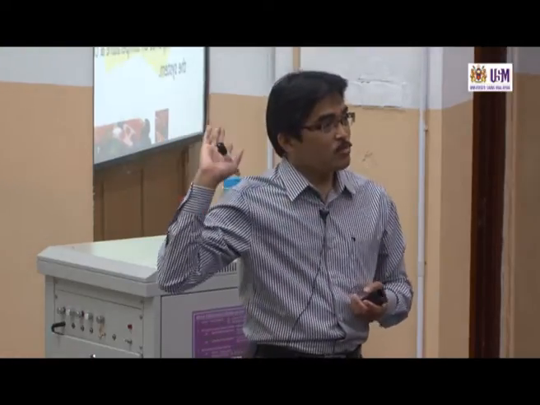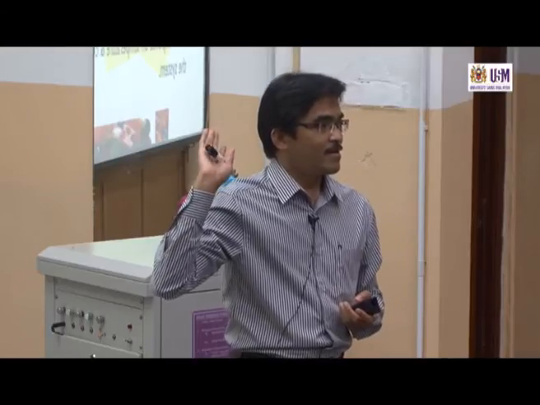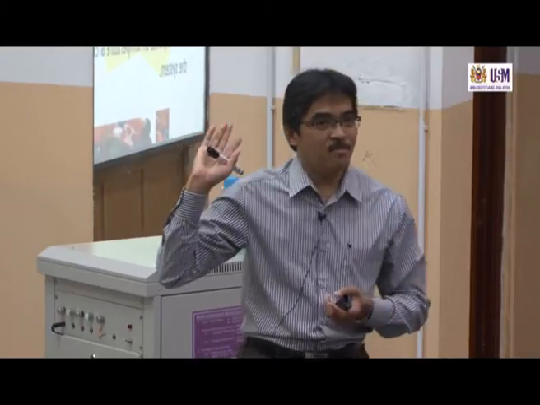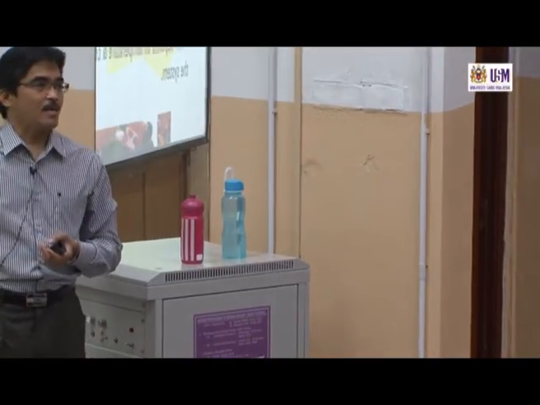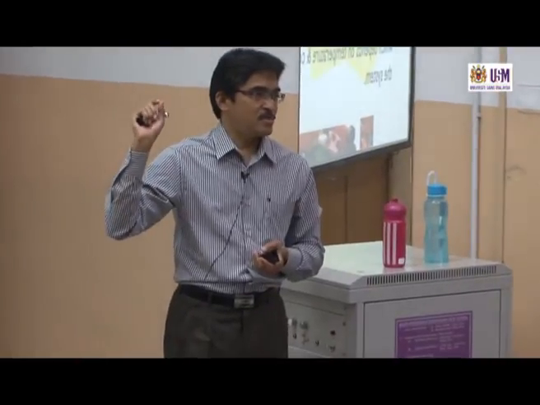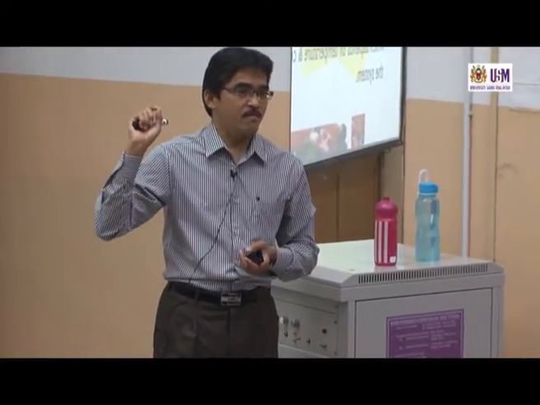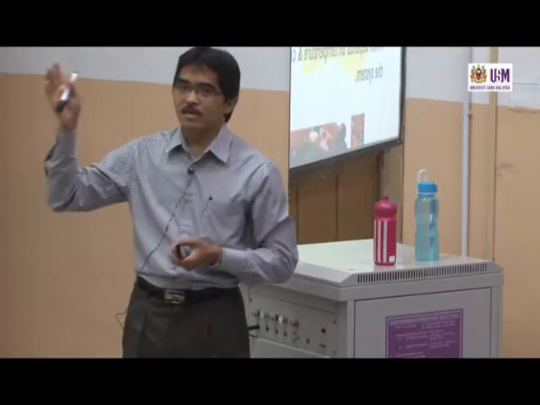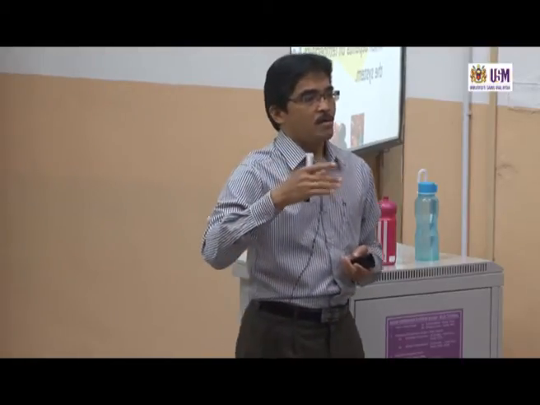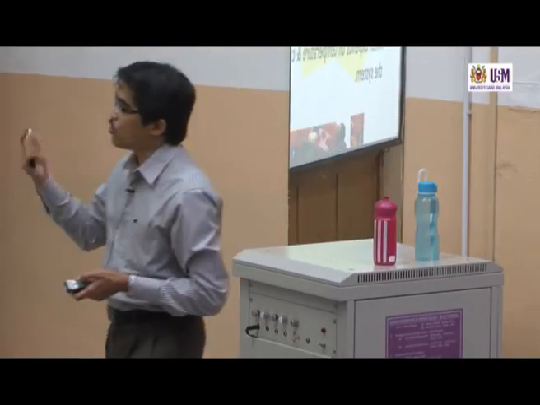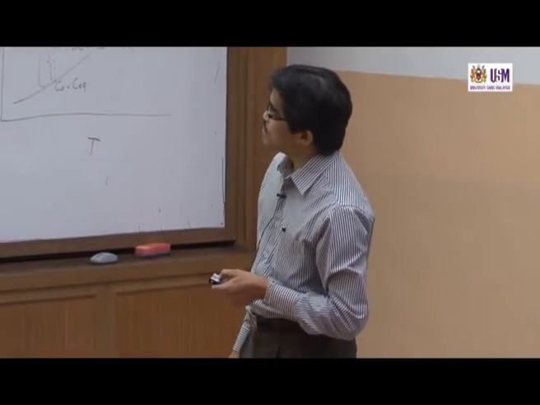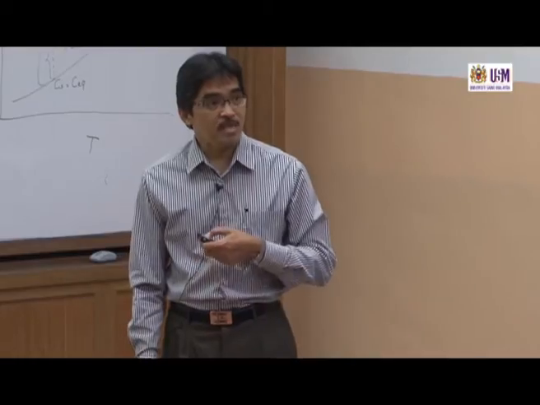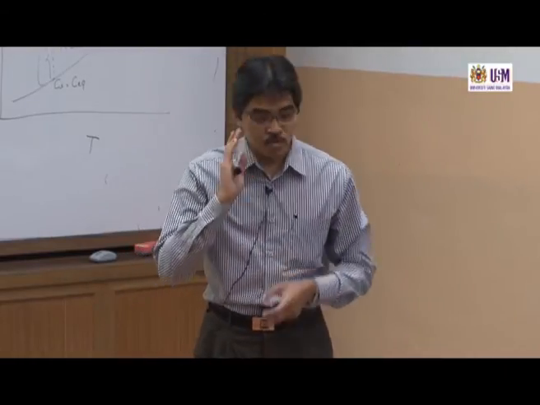We have to go back to the solubility curve to understand this. So this solubility curve is a key to understand. That's why I spend some time on this solubility curve. The key to understand what happens before and after nucleation and during growth. We go back to the first one: grow to larger size based on the available supersaturation in the solution. What is the meaning of available supersaturation?